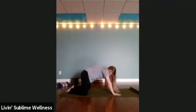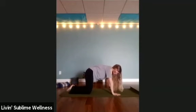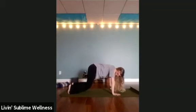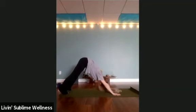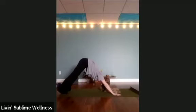Inhale, come back up to hands and knees, knees back underneath the hips, wrists back underneath the shoulders. Curl the toes, engage the core, hover the knees, feel that core working, and push into your downward dog. Pedal out those heels if you need another little round of movement. Release any tension you might be holding on to.